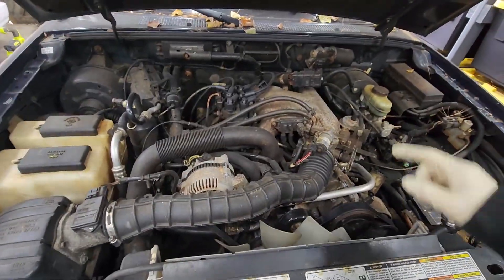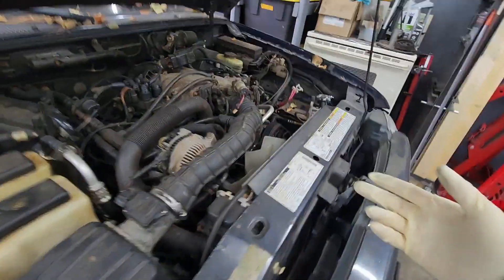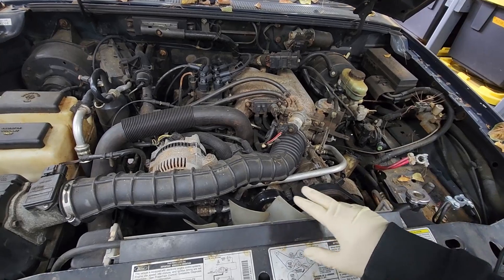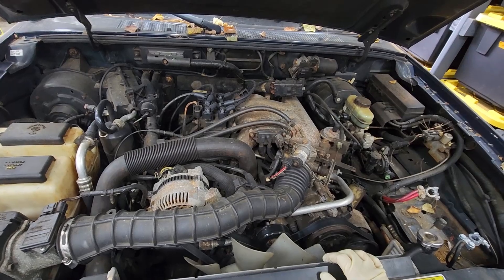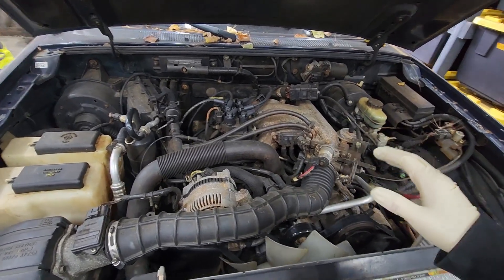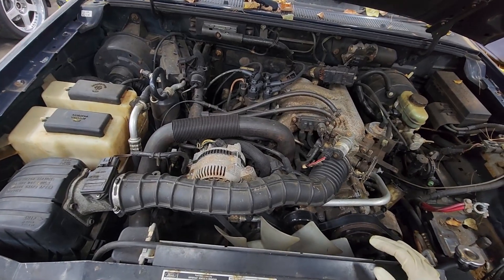Here is the donor 302 swap — got a single turbo setup there, hopefully it fits; if not, got a welder. My main focus, as far as these videos go, is the turbo header and the wiring, because there's a lot of confusion around that. This is going to be specific to a 2000 model year truck with a 99 Explorer donor. Today we're popping the old 3.0 out — it's got a blown head gasket, so it runs but not well enough to drive.